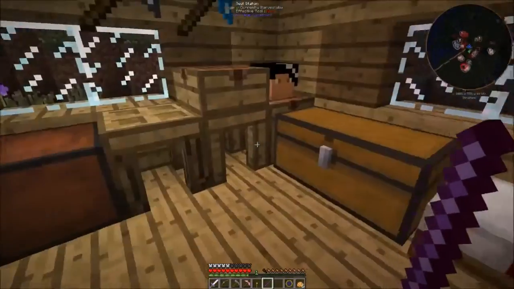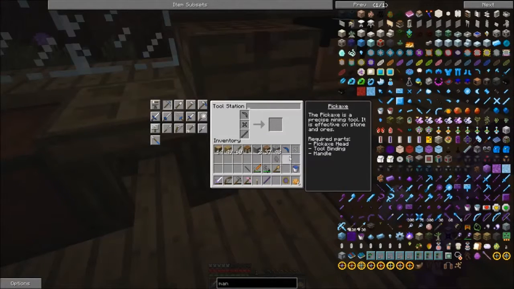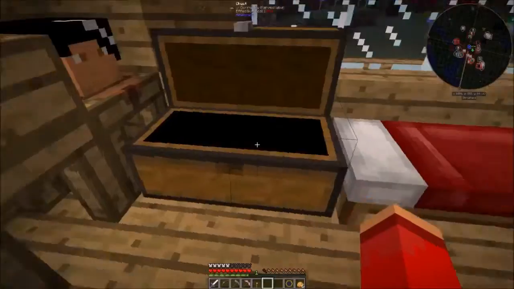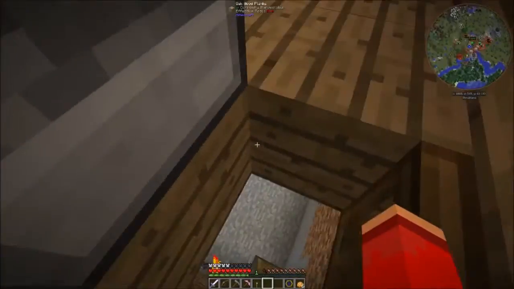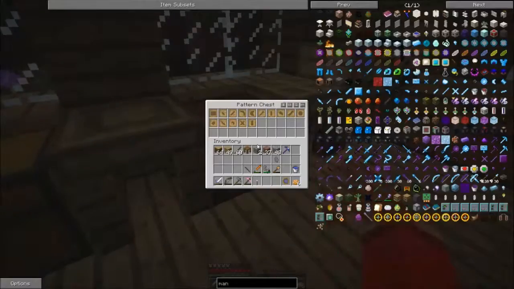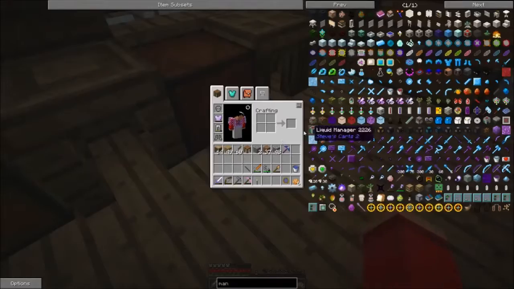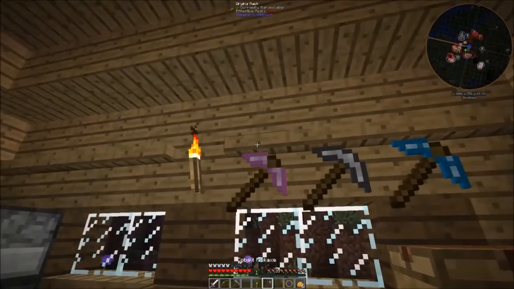Next is going to be the part of the tool station, right? Yeah, so this. And that gets us our cobalt pick. A writable cobalt pick, and what do I do with this? I guess I'll just put it away for now. Sure, I can use it for something eventually. And there we go. Now we can get rid of our alumite pick.